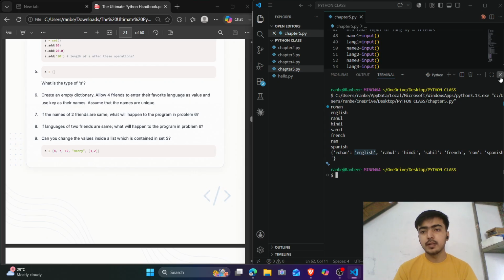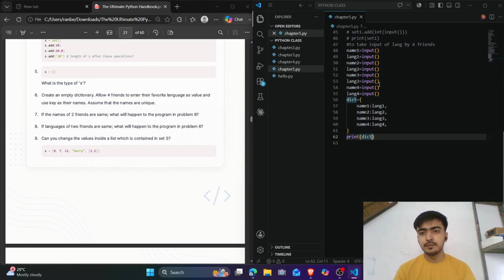So it is working. We are taking input and converting them into a dictionary. So it is working now.